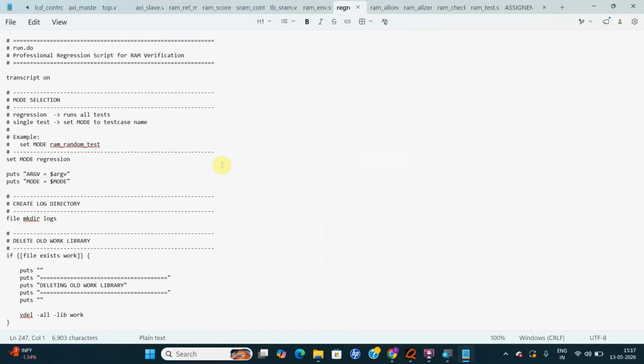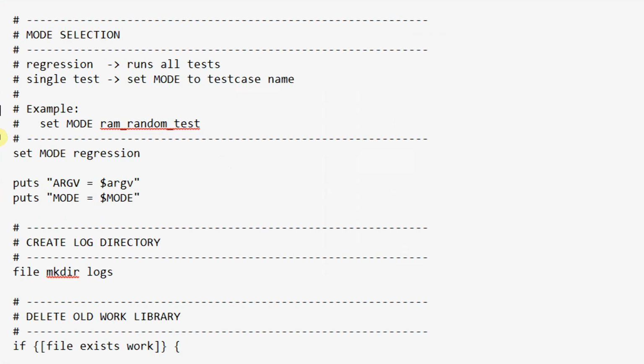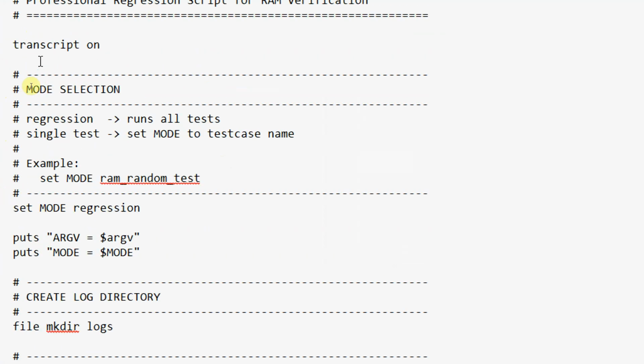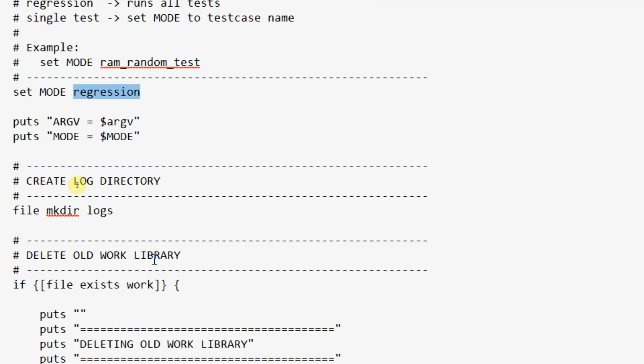Over here we have created a do file for running all the tests, where we have turned the transcript mode on, and we have a mode selection where we select which mode we want. We have set the mode to be regression by default, and the argument will be $rv and mode will be equal to $mode. Basically, it's a variable name in TCL.